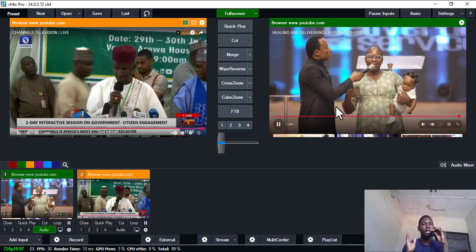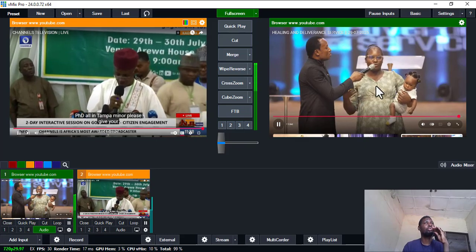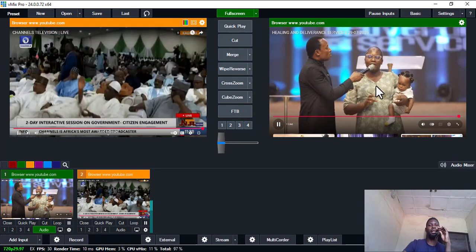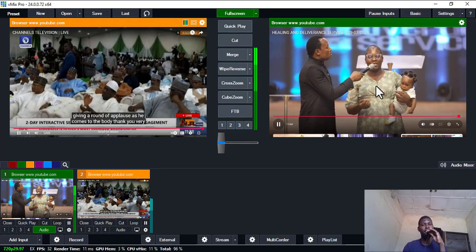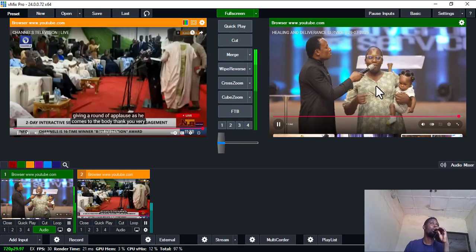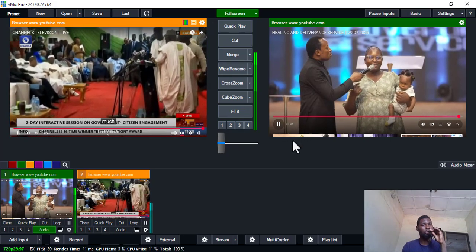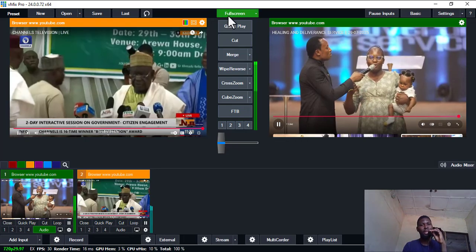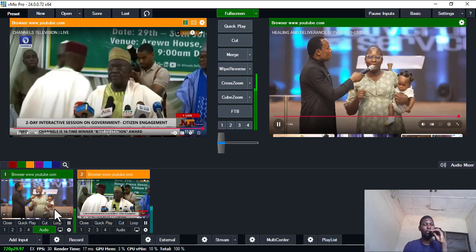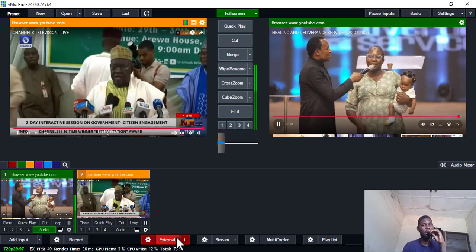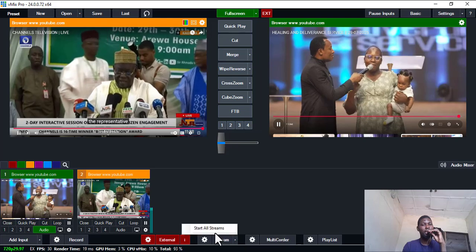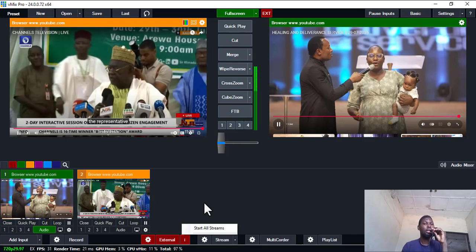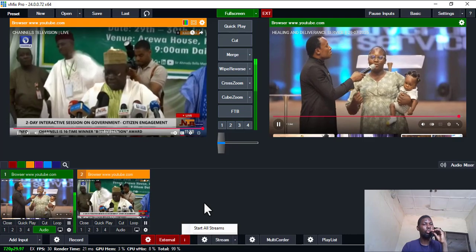All right, so this is how you can import a feed, a program that is ongoing right now, and then you can project it to people, or you live stream it. For projecting, you just need to come here, and whatever is here, make sure your full screen is there. For live streaming, you have to check external, and then you go to stream, and you put in the key, whether you're live streaming it to Facebook or YouTube. That's what you need to do.